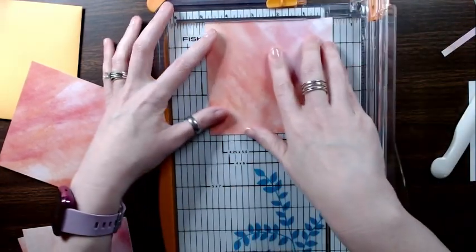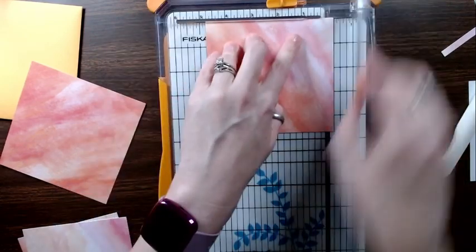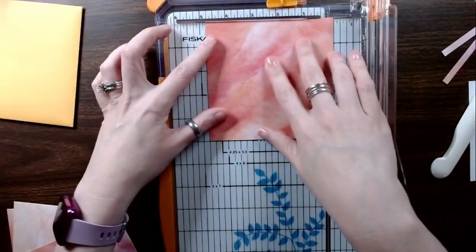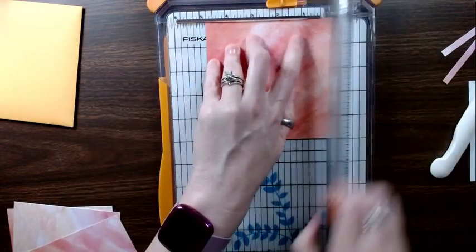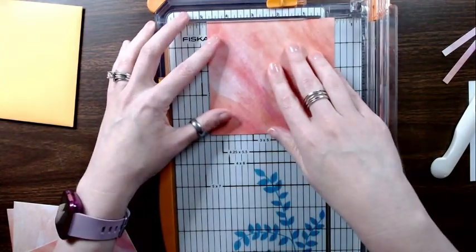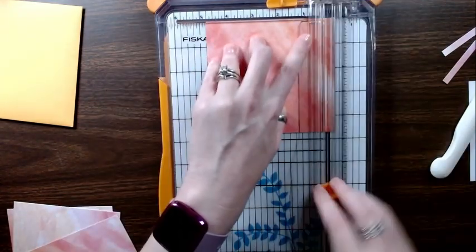I hope the start of your June has been good. I hope that the weather hasn't been flip-floppy like it has here. Can't make up its mind what it wants to do.